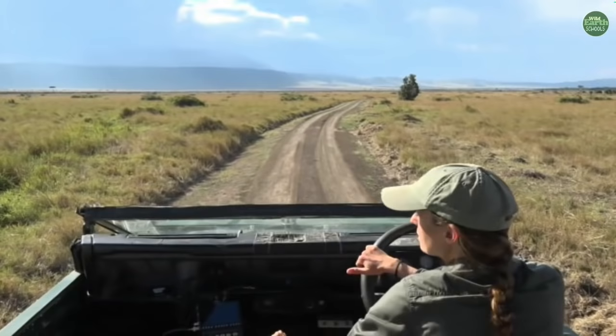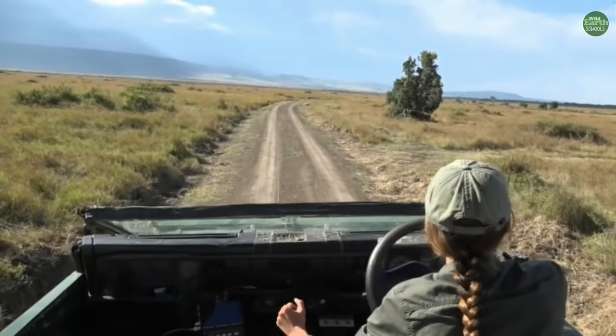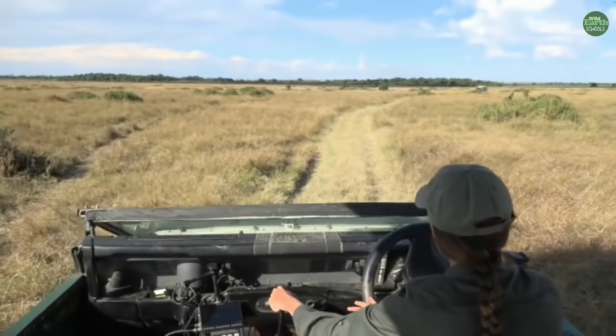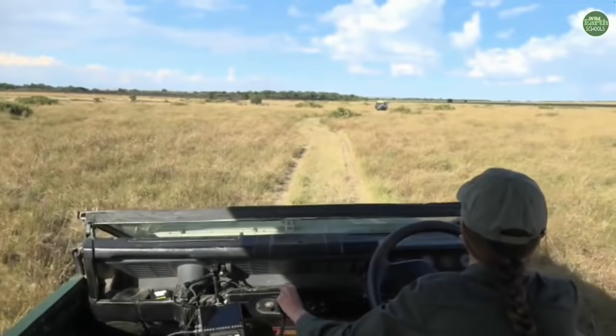You'd think, in this great open space, I'd be able to find one out of 70 hyenas, especially because they have their babies at a communal den site. But the truth is, I can't find them, and they're not at the den site. And I think that this over here is the reason why. Now, hyenas, usually in big groups, can take on a lioness, and they sometimes steal from lionesses when the lionesses have made a kill. But a hyena is afraid of a big male lion, and I think that's what we have here.